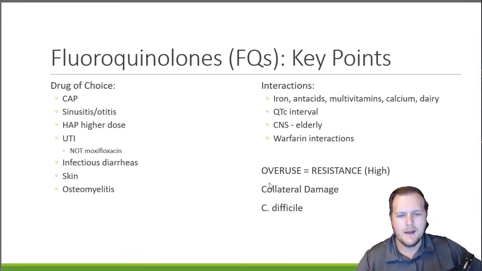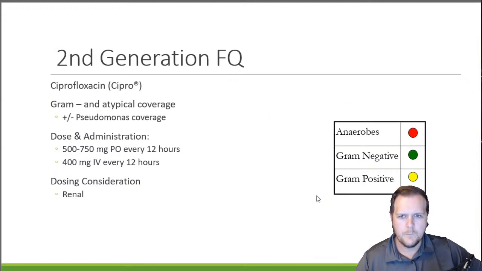Not only that, we're going to see there can be some collateral damage in terms of some of the side effects we see here. It means you can single out resistant bacteria. We'll see some other unique side effects here in just a few moments, and you have an increased risk for C. difficile, right? That being the opportunistic anaerobic infection that can take hold as you disrupt the normal gut flora, right?